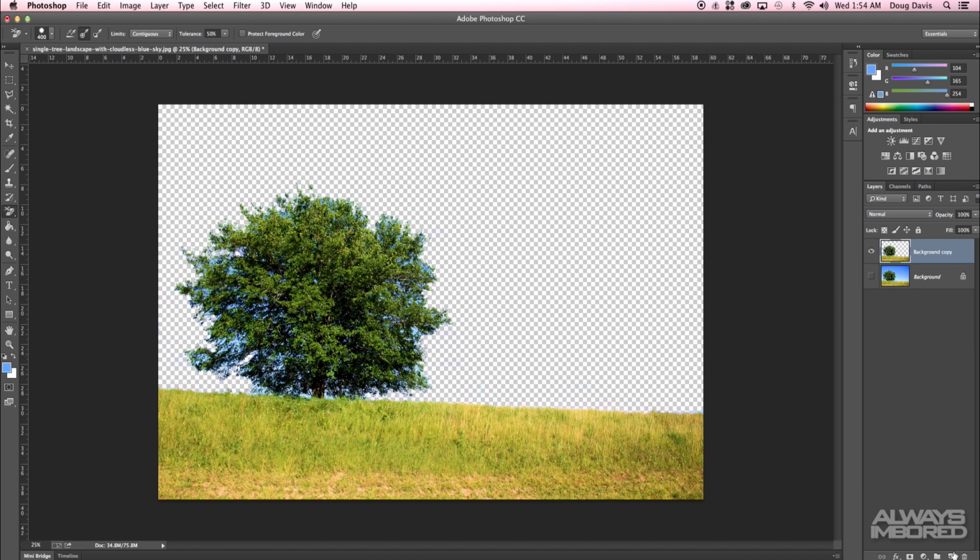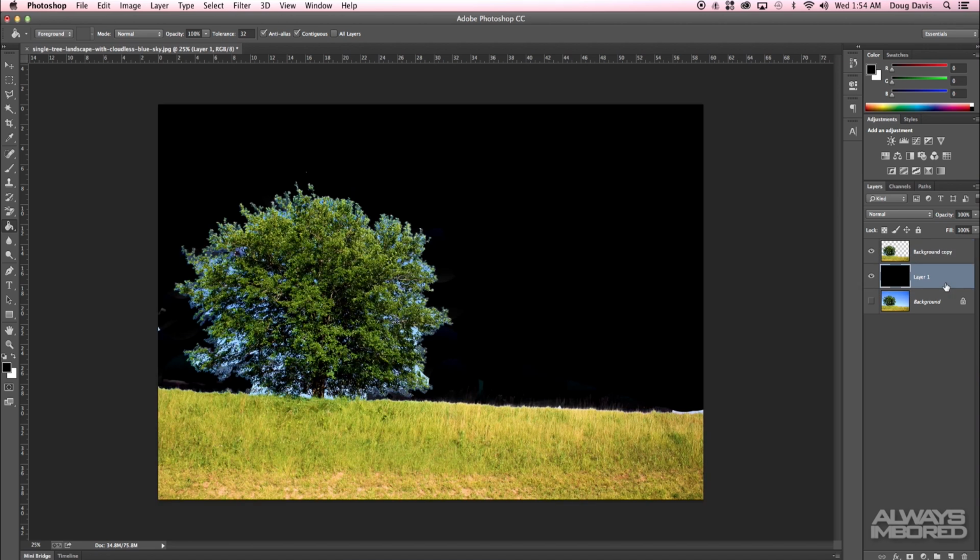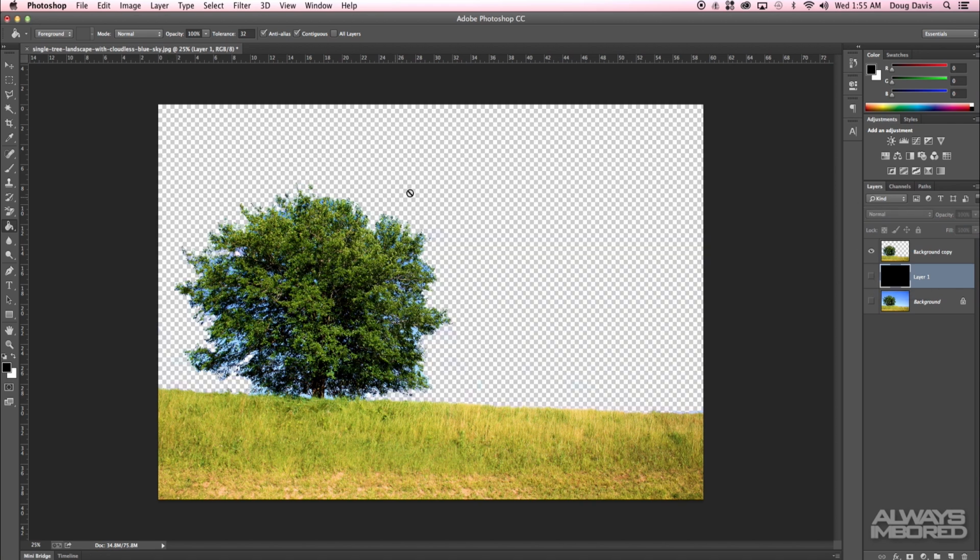If you were to go over here to new layer, and then click on D, that would make the foreground black, and then G makes the paint bucket tool come out. We can fill this in black and then drop this layer below that tree layer, and as you can see along the grass line there's some blues that look like they were gone at first. Now we can erase those now that we see them. It just brings out the stuff that you don't see.